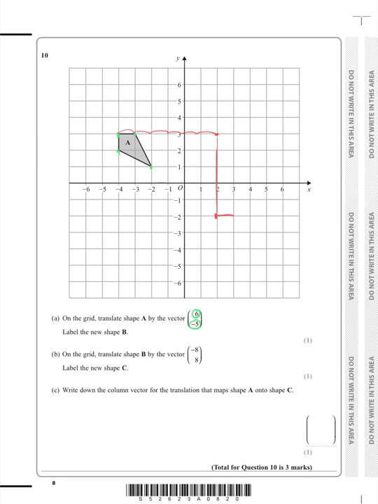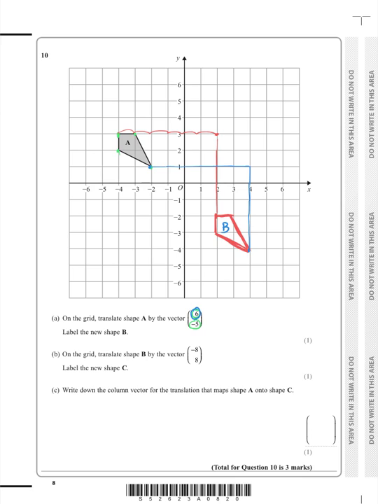The shape's still going to look exactly the same, so it's quite easy then to work out what the shape's going to look like when we finish. Okay, so a very bad diagram there for me, but you get the idea. If you're not quite happy with that, take this point, if that was a tricky one, go 1, 2, 3, 4, 5, 6, which is the top number here, and then down 1, 2, 3, 4, 5, and you can see it there. And it says label that new shape B.